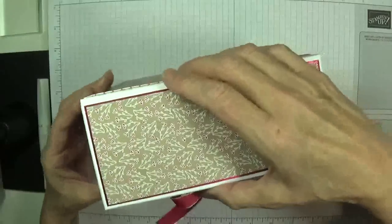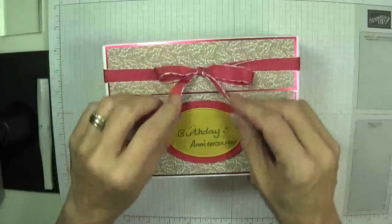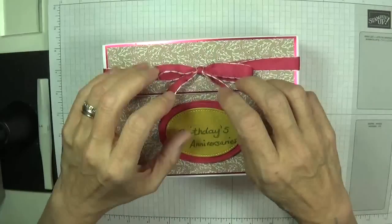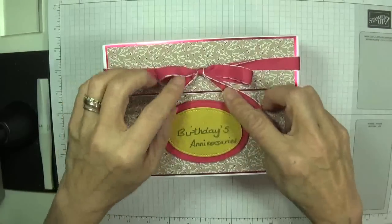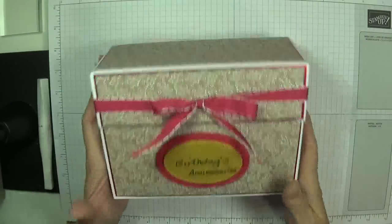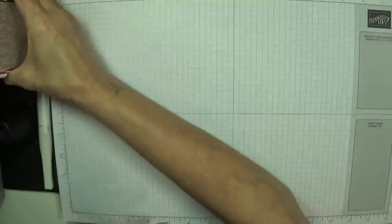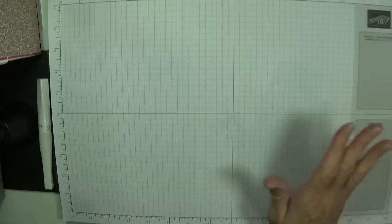You don't even have to decorate the back if it's going to sit on a shelf. But you know me, and I didn't have enough DSP, believe it or not, to do that, because I only had one sheet left of that. So that's all gone now. I don't have hardly anything from this range anymore, and I'm not going to buy any more because they'll probably be gone in June anyway.